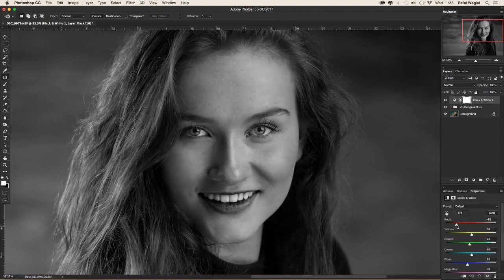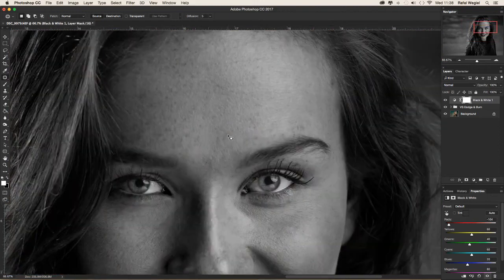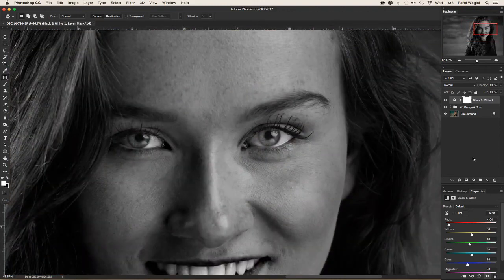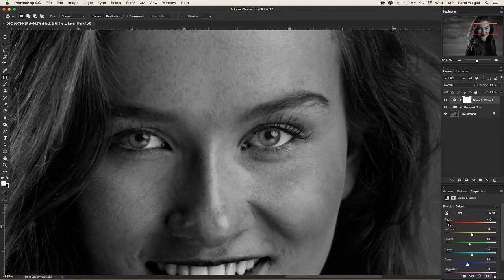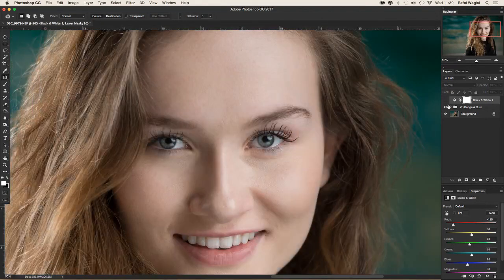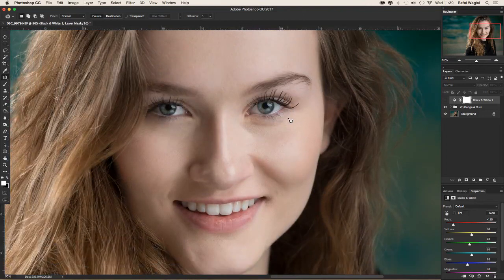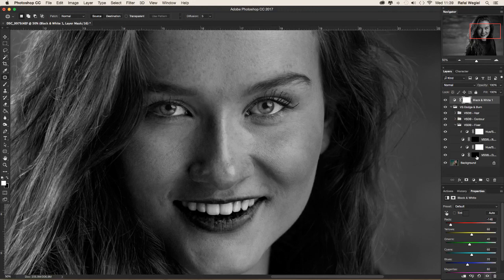As you guys probably see, if I get this image darker, we have all these dark spots on the face, which need to be adjusted. And that black and white adjustment layer shows us and helps us see what we have to fix, because when you don't see that, it looks pretty clean, right? So it seems like, okay, what do we have to do here, and what kind of adjustment we have to apply to the skin to make the skin look better. So this layer just helps us see this more clearly.